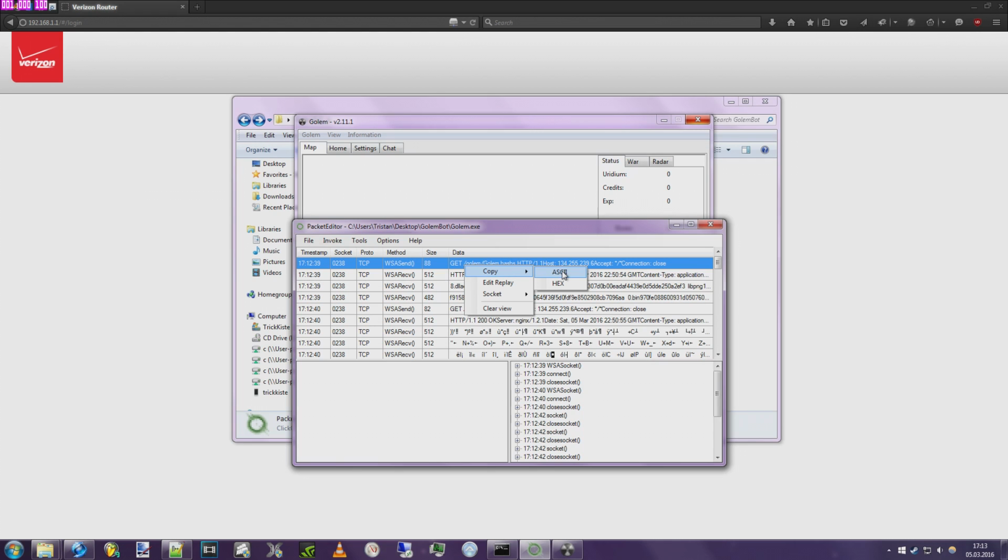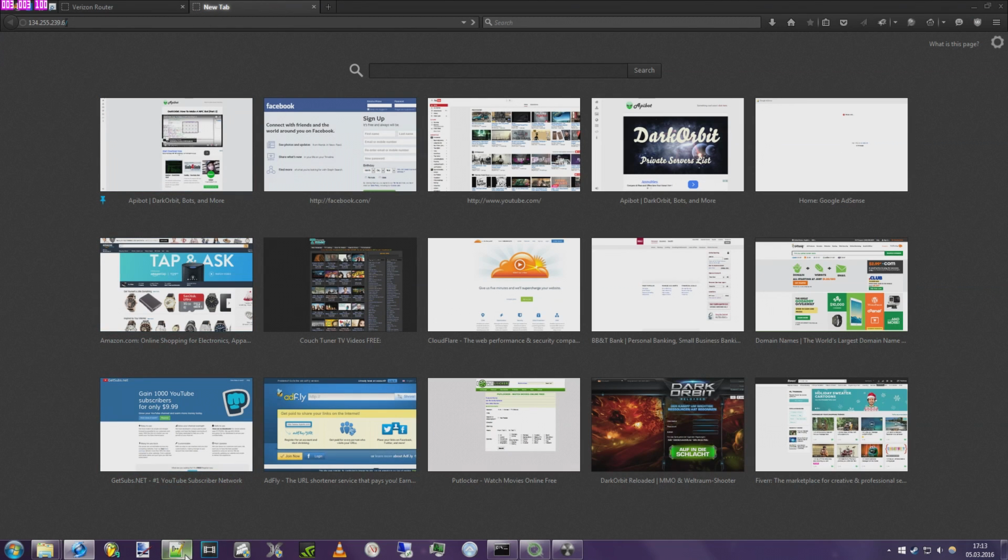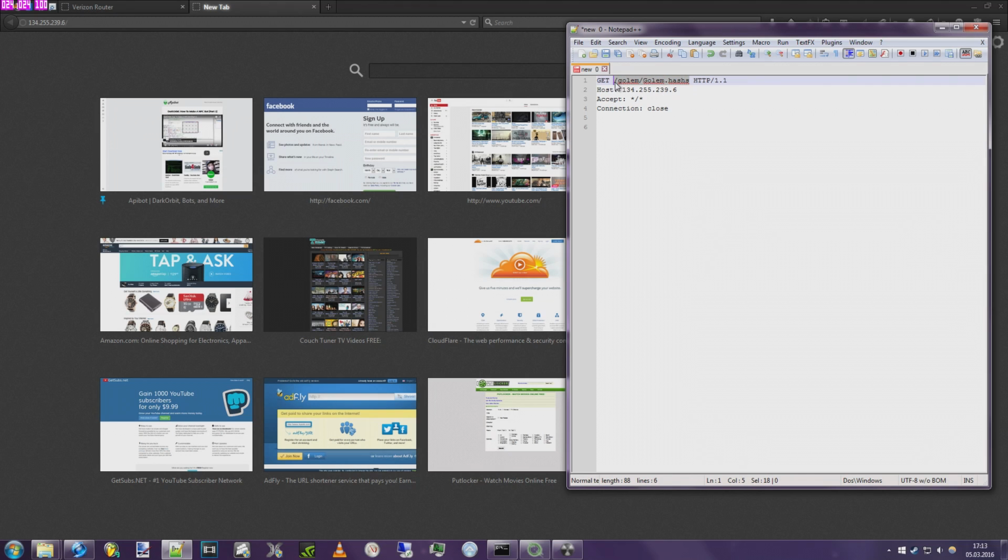So let's right click, copy ASCII, open Notepad, paste it, and we have a host and the URL to get. So let's copy this. And that.